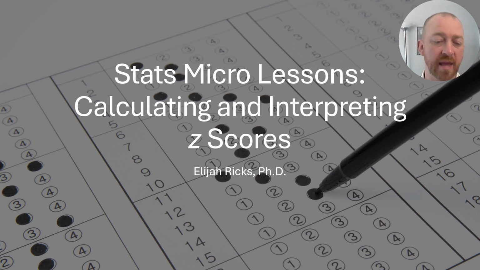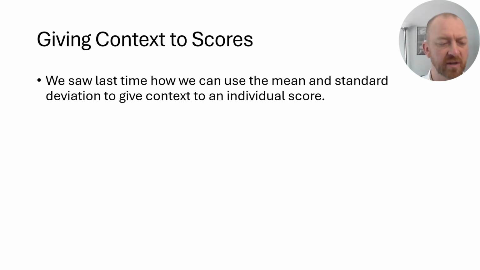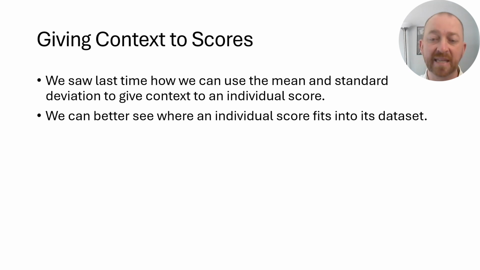This time we're going to learn how to calculate and then interpret a z-score, something that's very interesting and helpful and useful for giving context to an individual score or datum. We saw last time how giving meaning to a datum is very important and useful in terms of percentiles. We'll get back into that later, but for this time we're going to learn how to calculate a simple measure for a score that gives us an idea of just how well it fits into its data set.